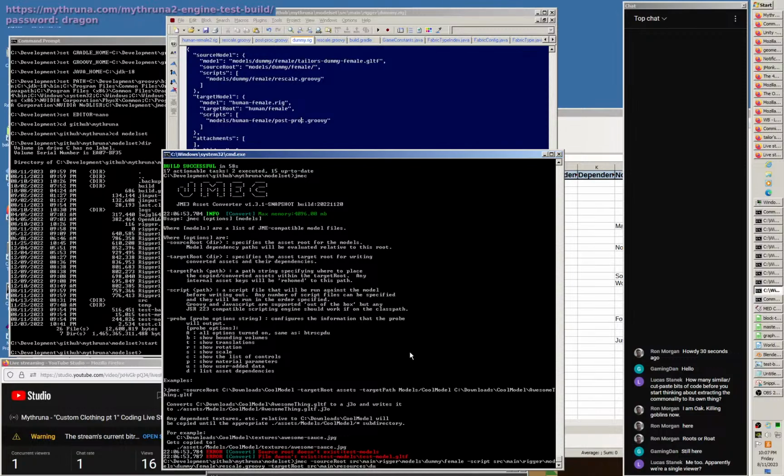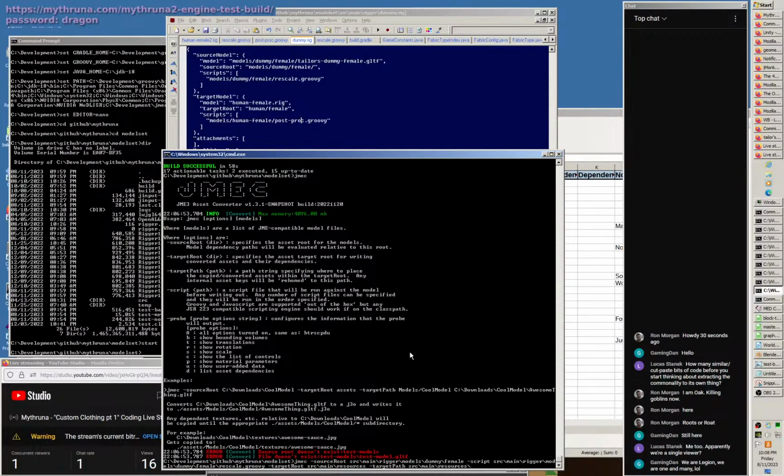This should be just resources, and then target path should be the main resources, not the full thing. We are Legion, we are one. Okay, so let's see if this works, and then I gotta specify the model.